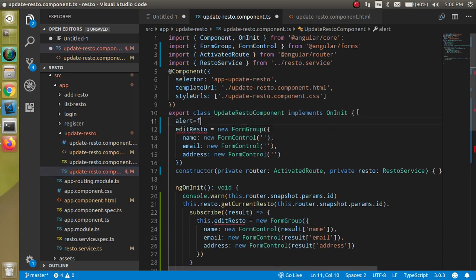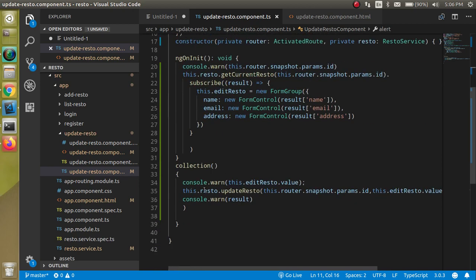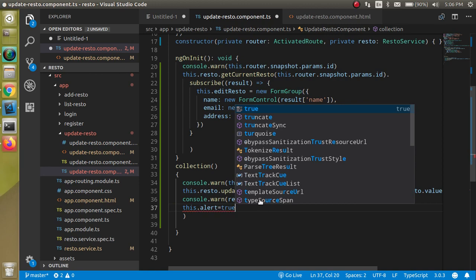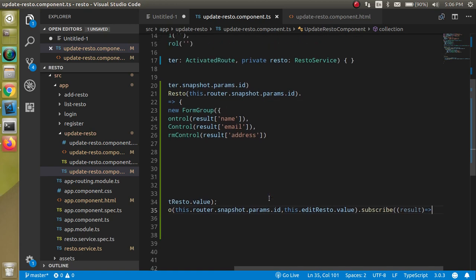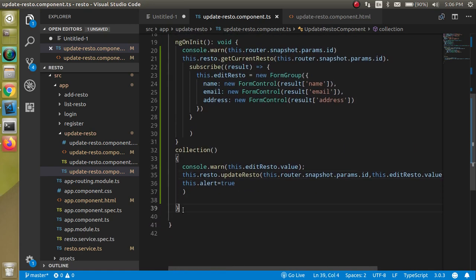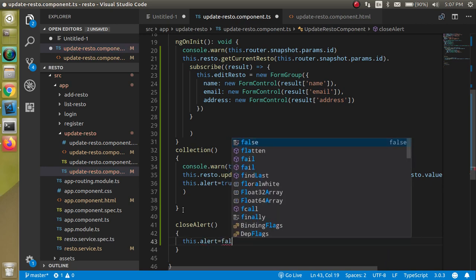By default alert will be false, and it will be a boolean value, and after that on update we can make this.state, this.alert is true, fine, and we can remove it. And now after that let's define the close alert function here. Let's just set this.alert to false again.